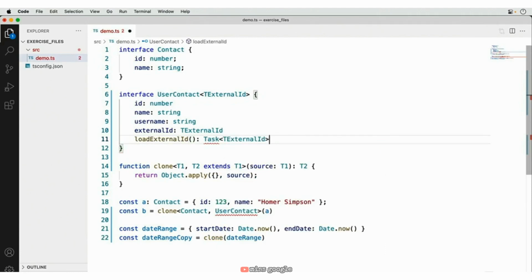As you might be able to tell, generics are an incredibly powerful tool in your TypeScript toolbelt, one that you'll be using quite a bit. And guess what? This video only scratches the surface of what you can use generics for. Keep your eyes peeled because you'll be seeing a lot more of them and a lot more advanced usage of them throughout this course.